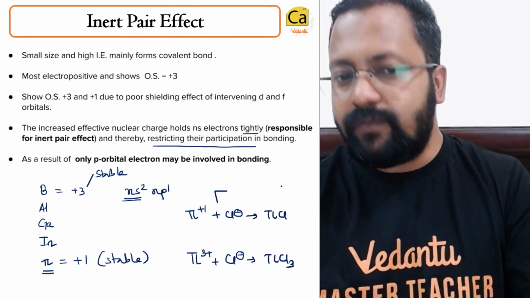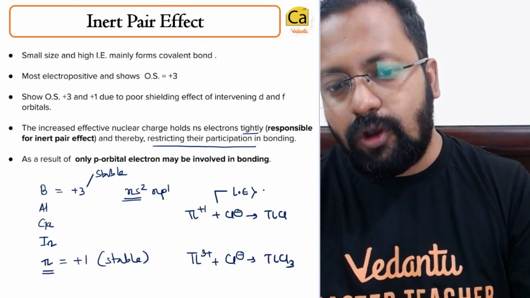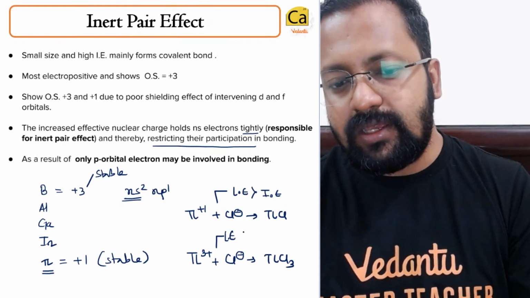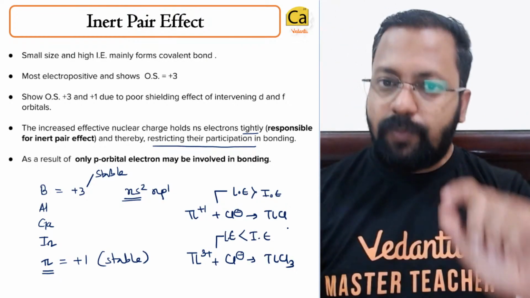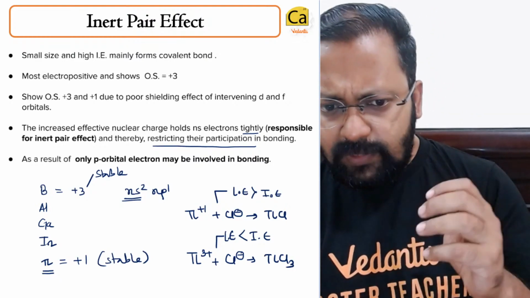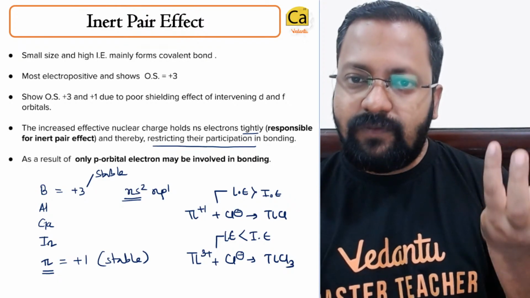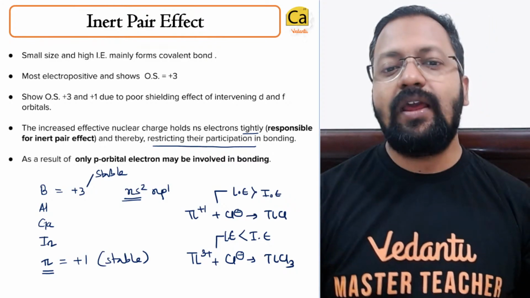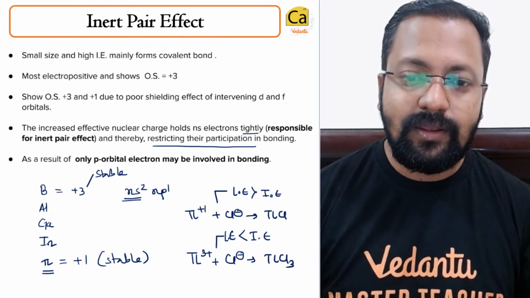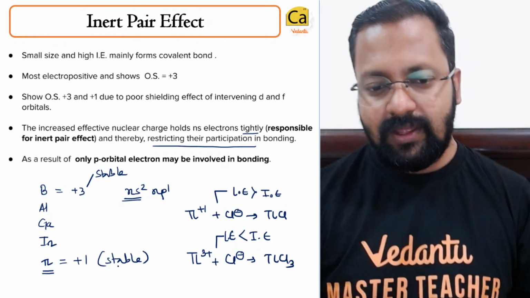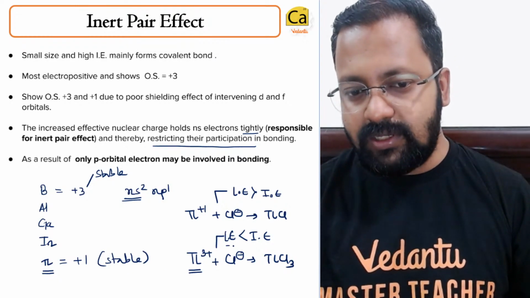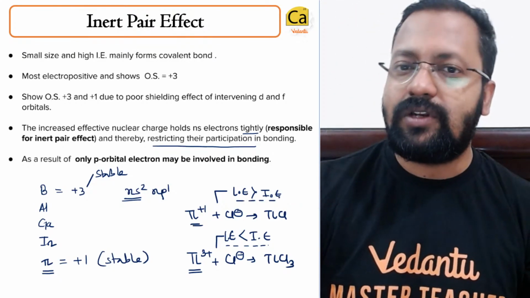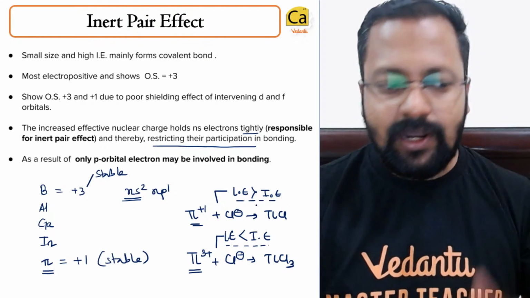In the formation of this compound, the lattice energy dominates over ionization energy, and in this case lattice energy is less than ionization energy. So please do remember that the amount of energy which is being given out has to be more than the amount of energy that you're investing in, and if it is not happening, then a lower oxidation state will be preferred. So in plus 3 oxidation state, this is the scenario. In plus 1 oxidation state, this is the scenario. That is the reason the plus 1 oxidation state becomes more and more stable going down the group.